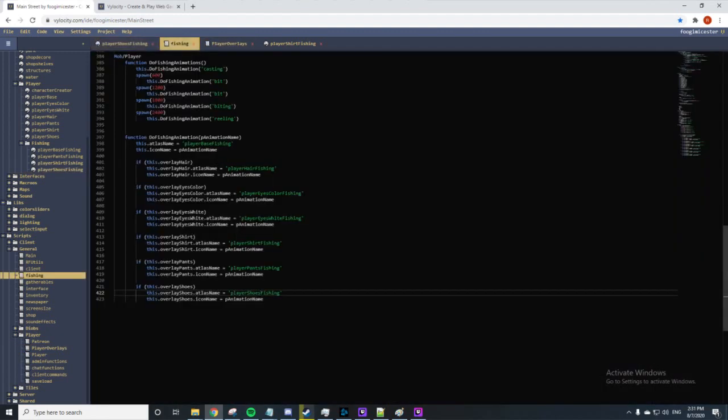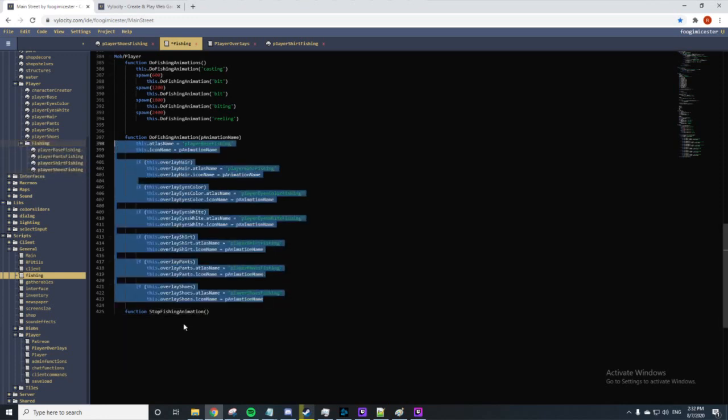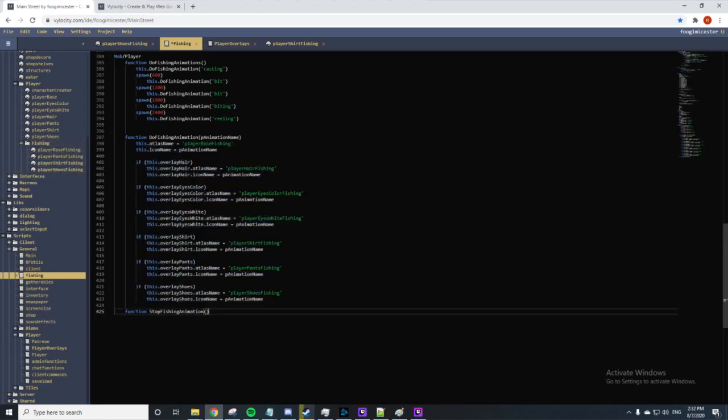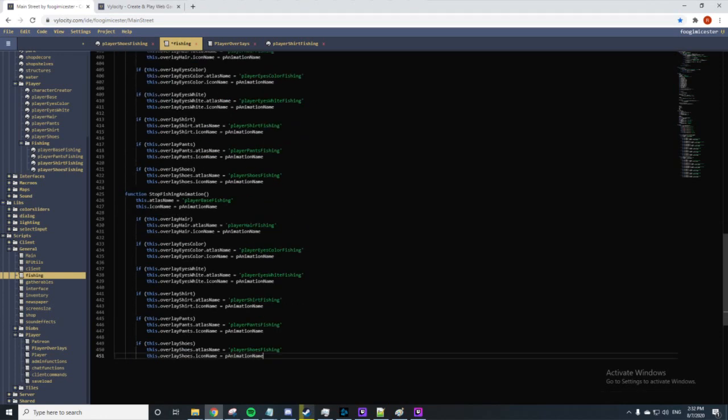And we also need to prevent the player from moving during that time. So stop fishing animation we'll call. Let's see. We don't need a parameter for that. This is going to be similar to this, but it's going to go to player base.